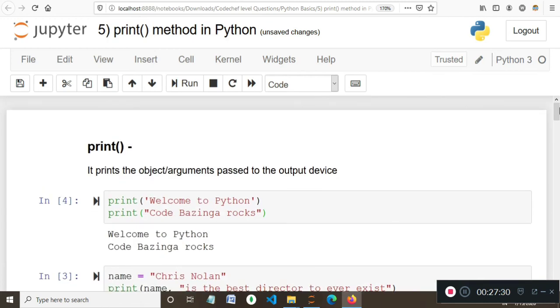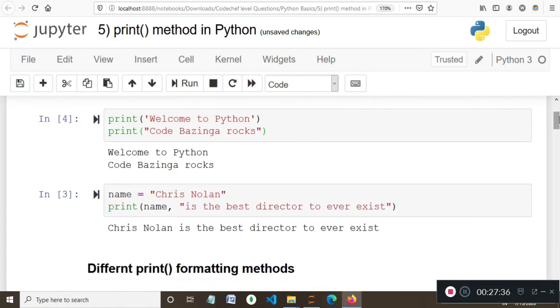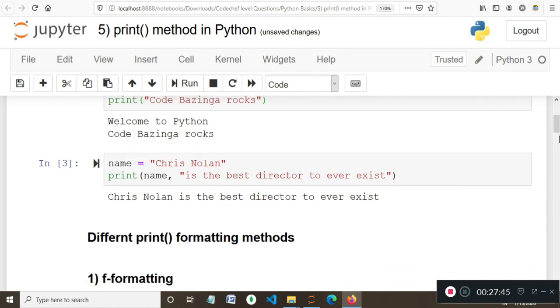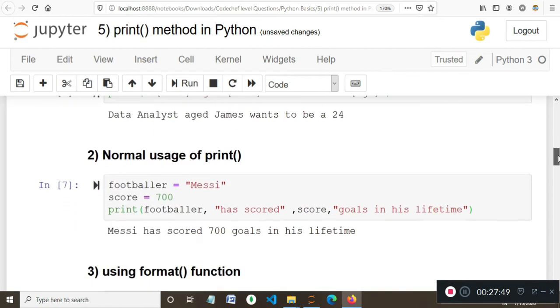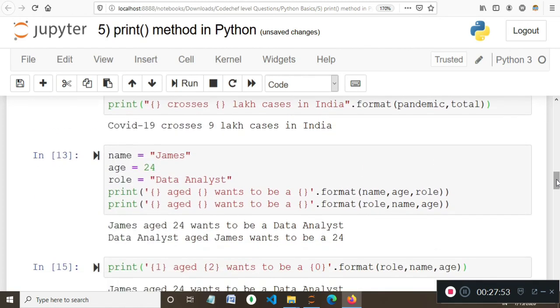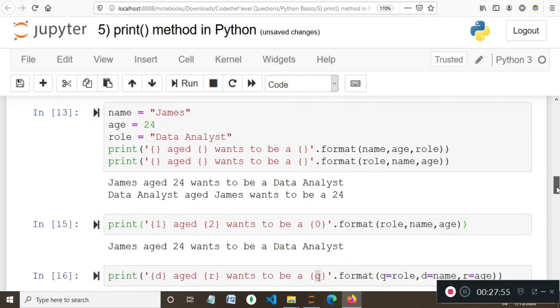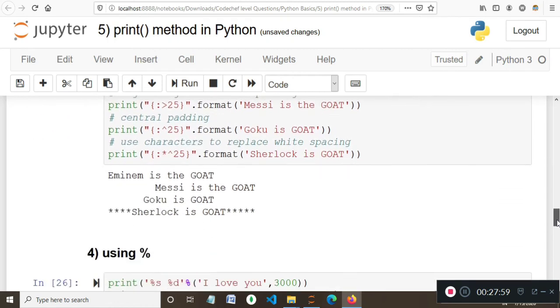So if I have to recap for you, we have seen what exactly the print method is and how to use it. As in, we can use single quotes and double quotes and pass the sentence or the argument we want to print. We can also use a variable name. Now we have seen the different formatting methods, namely F formatting, normal usage of print, and using the format function. We have seen using indexes in the format function. Next we have seen padding and alignment using the format function.